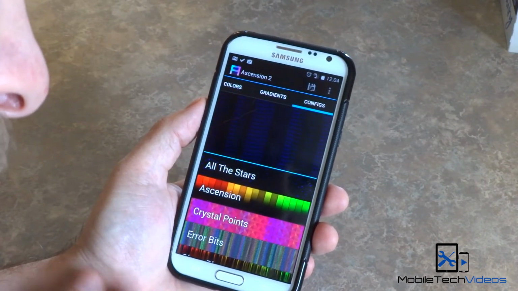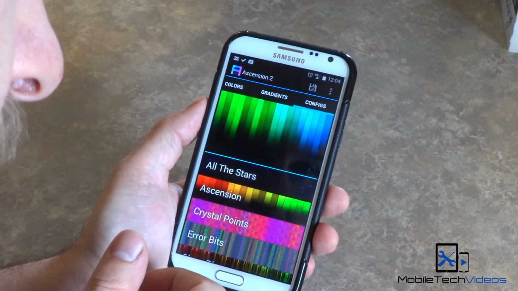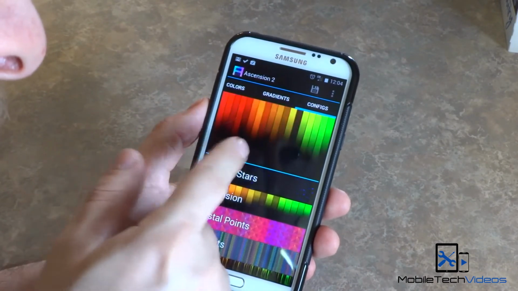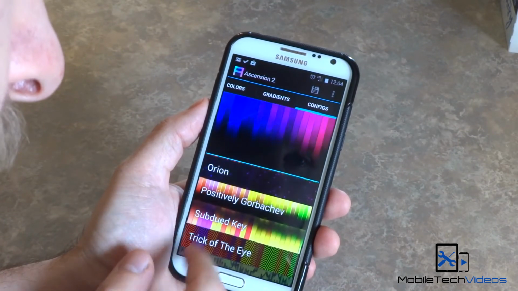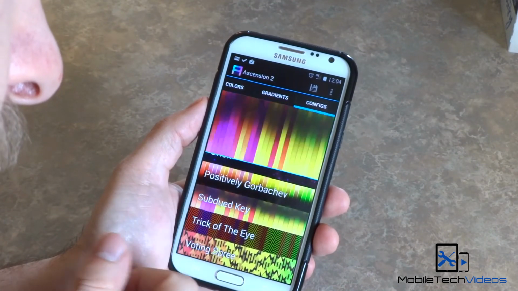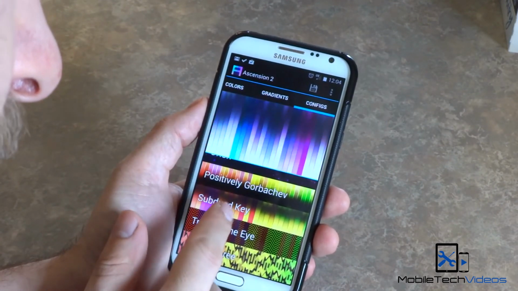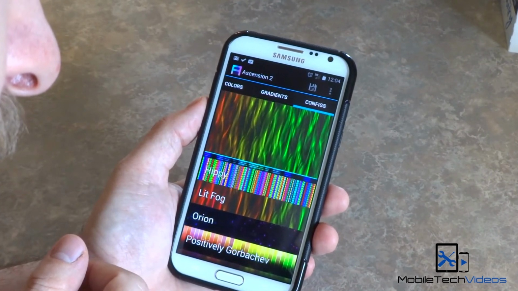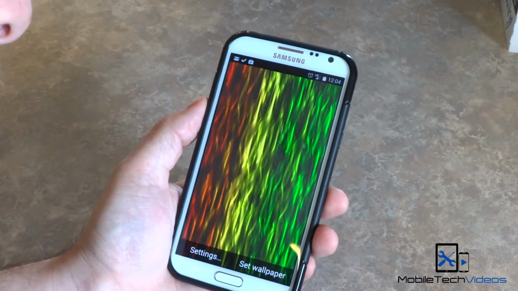Then on the last page here we have presets here that you can choose, and this makes it a little easier, I think. So there you go, that's what I was talking about, where the color will be at the top and it'll be dark at the bottom. You can flip that around to where it's color at the bottom. And then of course when you touch these, they do something different. So this is really cool. This has a ton of different ways to change it up.